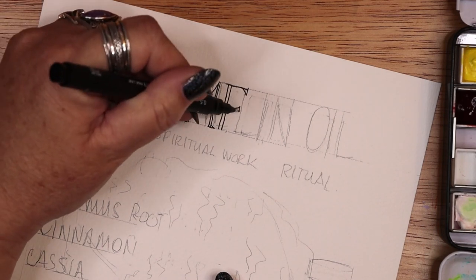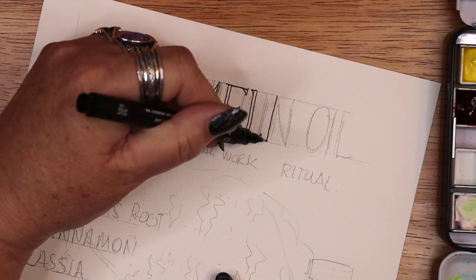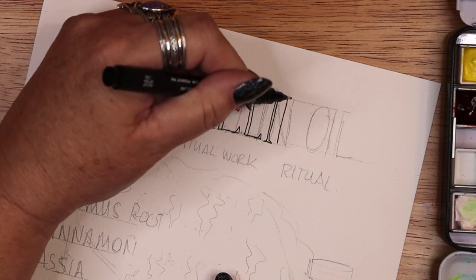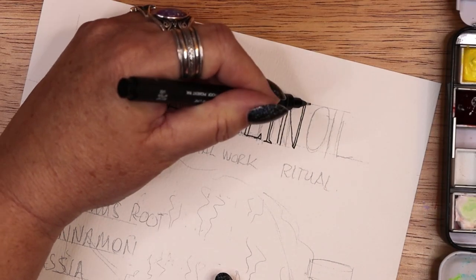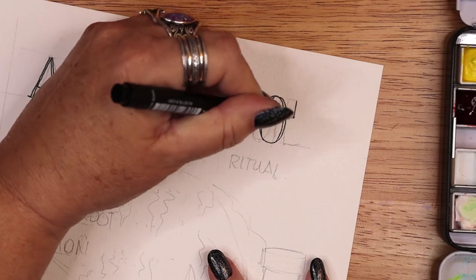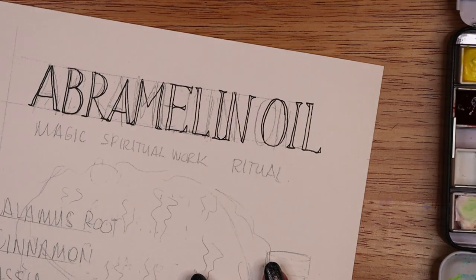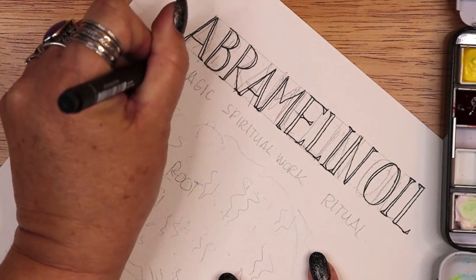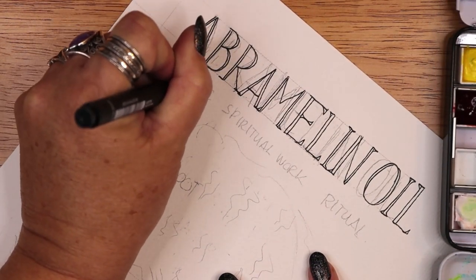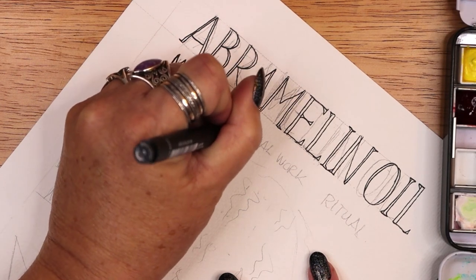When I design a page in my Book of Shadows, I start with a pencil sketch. Then I go over it with waterproof ink and erase my pencil lines. And finally, I go back in with watercolor paint to add color and backgrounds. I've also created a video of me making Abramelin spell oil using the recipe on this grimoire page. I'll put a link to that video below.